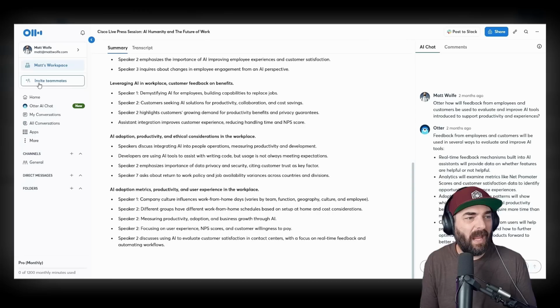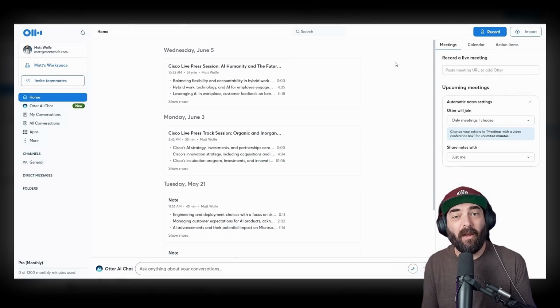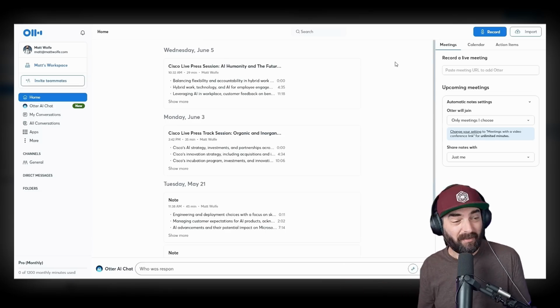Now, I've actually improved this process a little bit. I have an external recorder now that I use, and I'll record with this external recorder. That way I can still be doing stuff on my phone while the presentation's going. And then Otter has this import feature where you can import the audio recording from your recorder, and it will do the same thing. It will summarize it and give you bullets and all that kind of stuff.